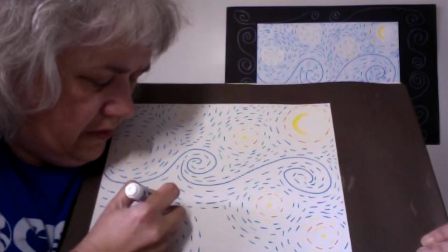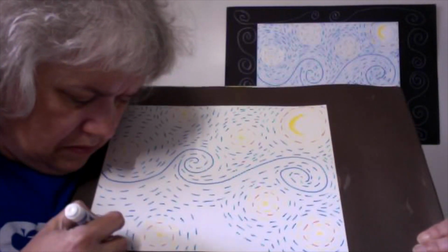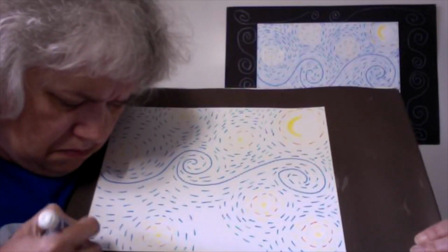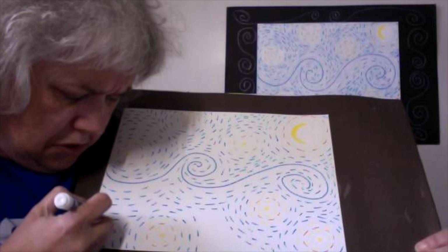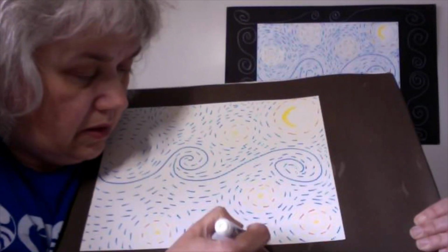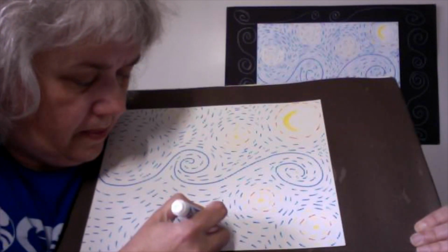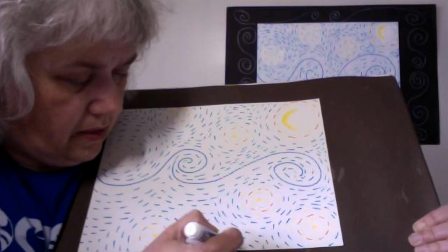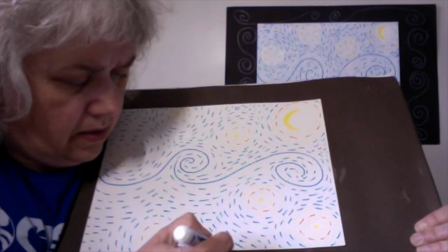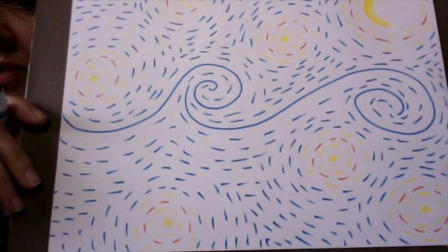See how the lines are starting to show movement? It looks super cool. I can't quite see what I'm doing. Okay. There we go. And so that's our artwork so far.